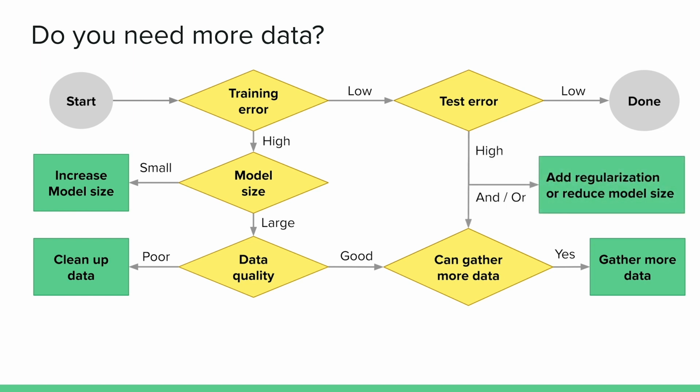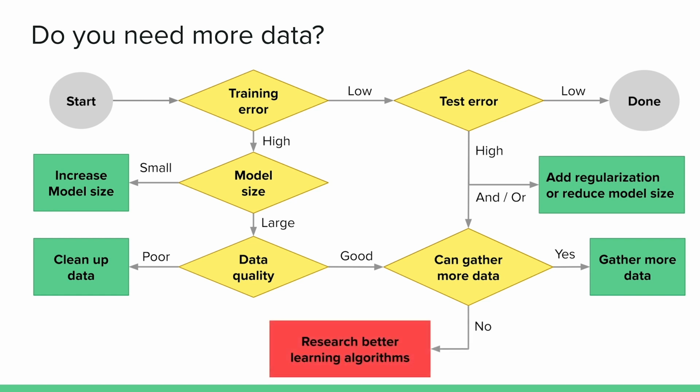If your test error is high, so the training error got down low but the test error was high, you can try to add regularization or reduce the model size, which would in fact also be one form of regularization, and then again see whether you obtain a low test error now. And if the test error remains high, also try to gather more data. Gathering more data is something that is always beneficial here. And only if you cannot get any more data, then you should try to research some better learning algorithms and maybe use a different approach for your problem. Because machine learning and deep learning is not the silver bullet, and there could be some problems that we cannot solve with the approach that you might be working on right now.